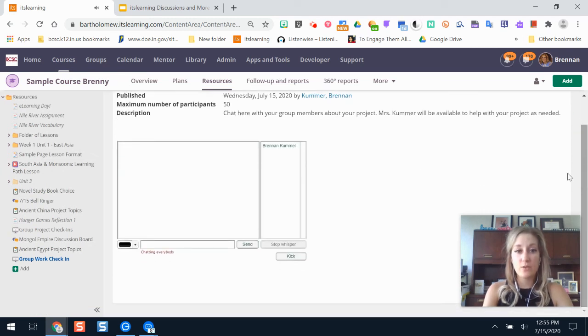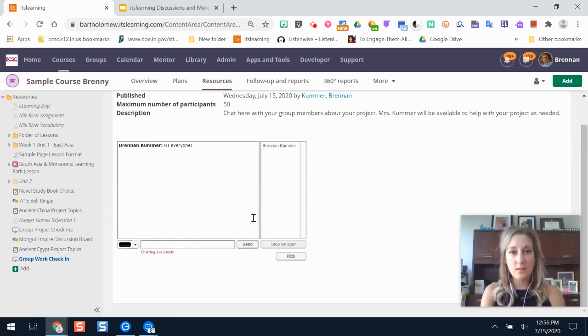So this is the way it looks if you do the text-based chat. You can have different font colors if you want, and it actually does change the font color for all the different people that are in the chat. It's just like a chat room, like the name implies. If you kick, it sends out a sound notification and a little alert to everyone that's in the chat that they need to participate and you're trying to get their attention. And whisper means that you're not in the chat. You're in the chat, but you won't receive notifications.